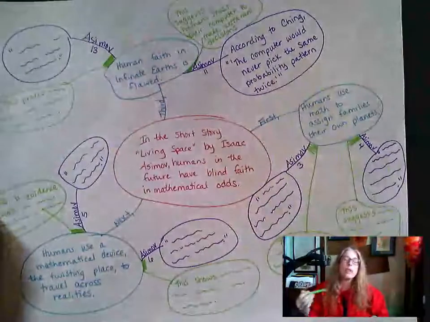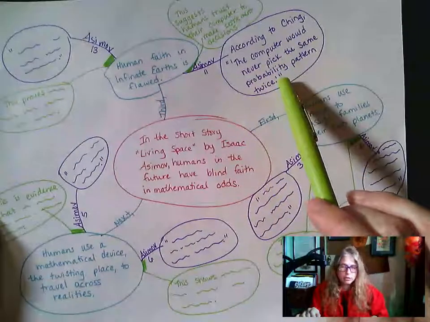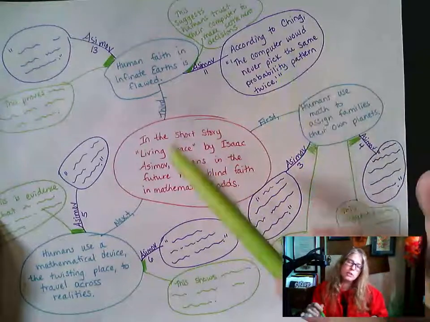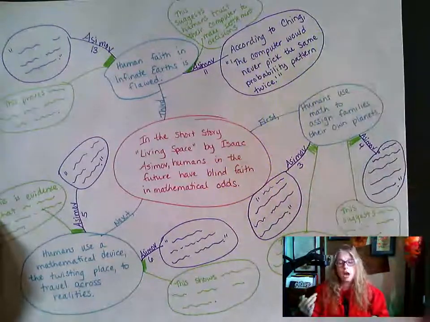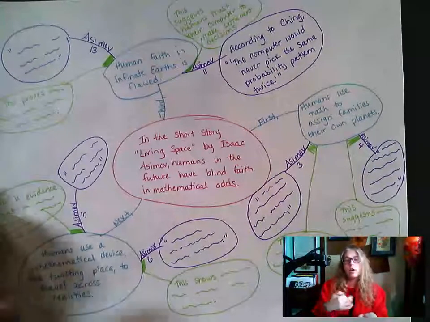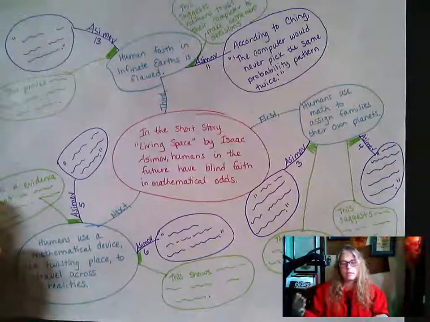Keep in mind, the one thing that's different is that the quotes typically have to be introduced somehow. So you want an introductory clause in front of them, like according to Ching, or Ching described, Ching shouted. Think of all those verbs that I had you put at the beginning to kind of lead into the quote so that it makes sense.